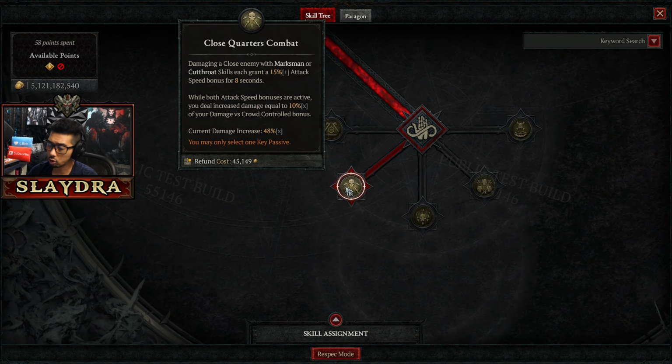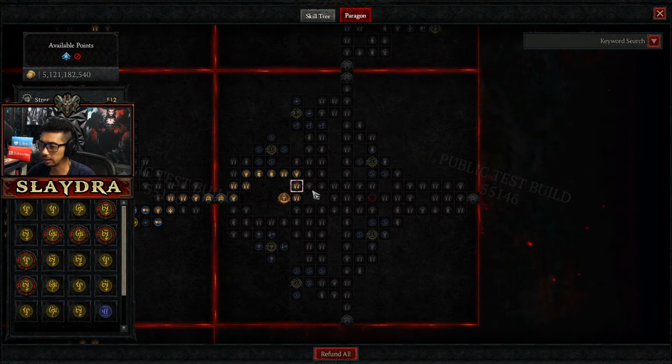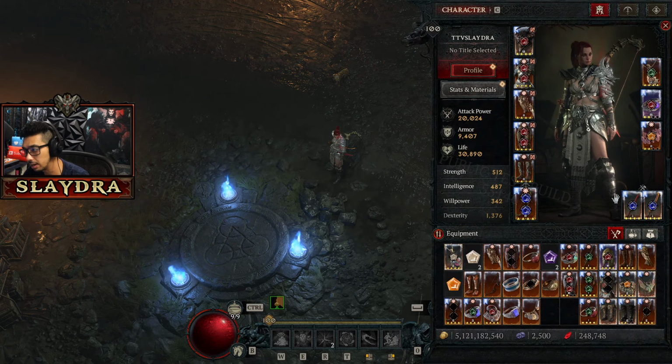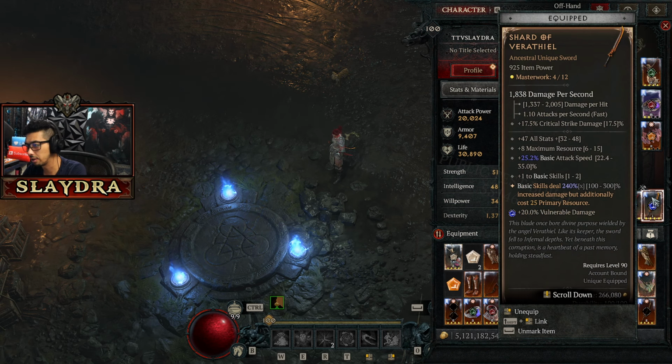But I think Close Quarters is really good. And the reason why this one is probably going to be the thing that most people will take, even over Precision, is because you're already going to be using this in every single Paragon board. Tricks of the Trade and the Deadly Ambush, like, these are a must. So for Season 5, the new Rogue meta will probably be Umbracrux in every single one. Whether you want to play Shard of Varatha or not, that's up to you.